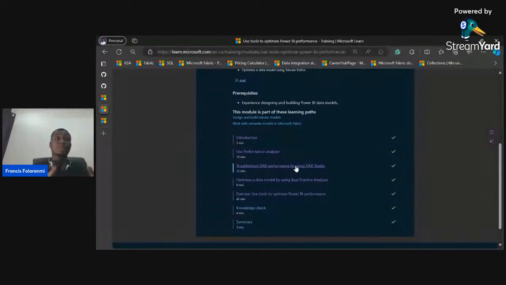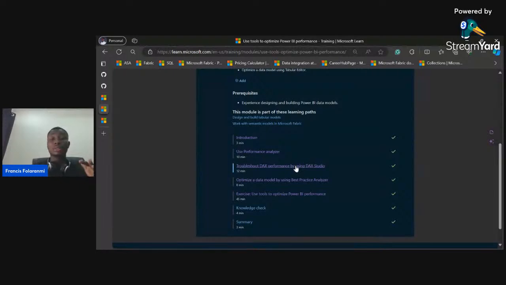For example, they ask questions around creating variables in DAX. You know that when you create variables for your DAX, it is more optimized and easily readable for both the machine and you as a human being. So let's say you are trying to calculate percentage year on year. You want to calculate the previous year, so you declare previous year as a variable, and the current year too as a variable. Then when you want to do your percentage year on year, you return the current year minus previous year over previous year, as against having to loop everything in a CALCULATE function. So optimization is one very big area.